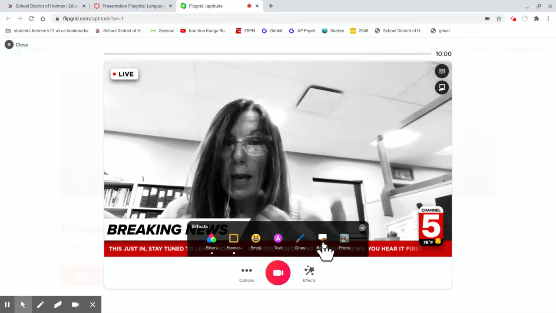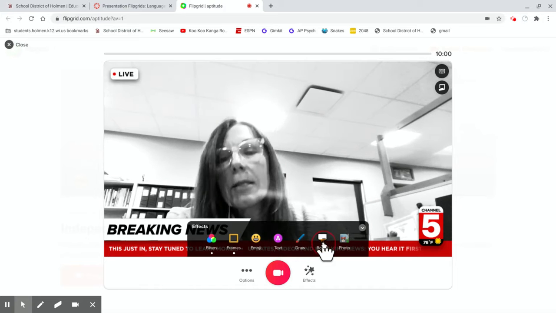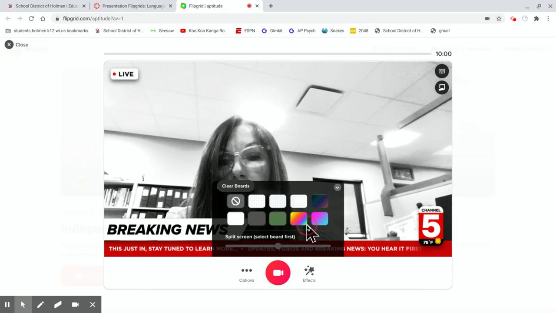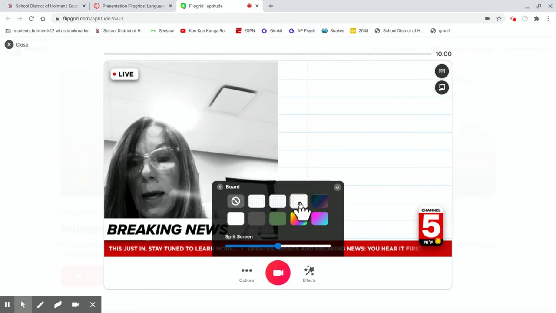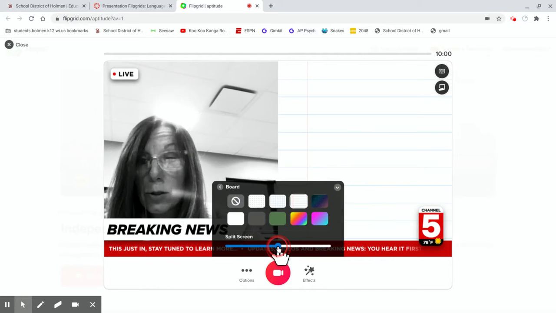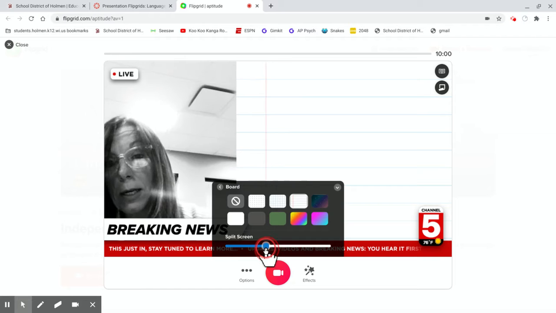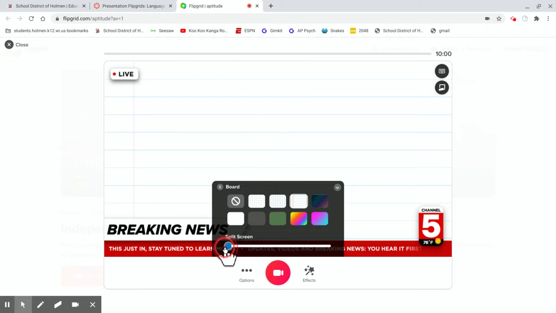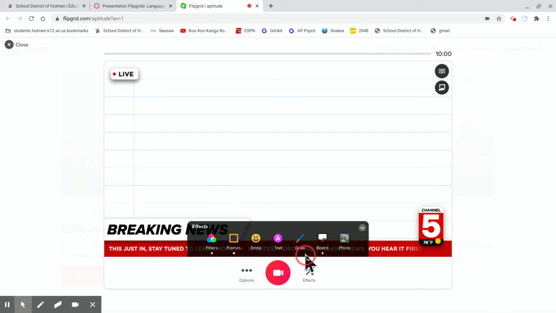So if you don't really want to have a video of yourself, but instead want to use the board option, you could, for instance, click this little notebook paper or one of the black chalkboards and so on. And then right now this is a split screen, but if you wanted to expand the notebook part, it's still recording. When you click this button here, it will still record your voice. And then you can also use some of the other tools along with it.